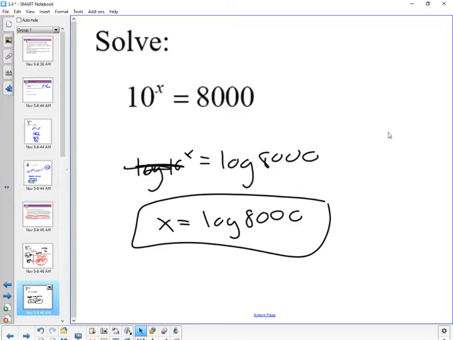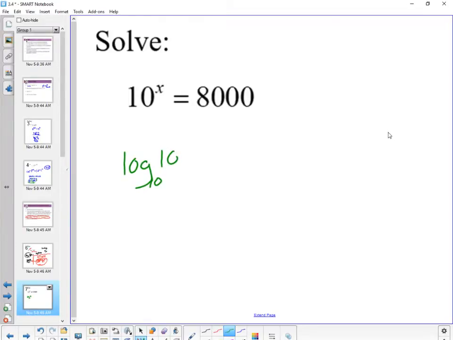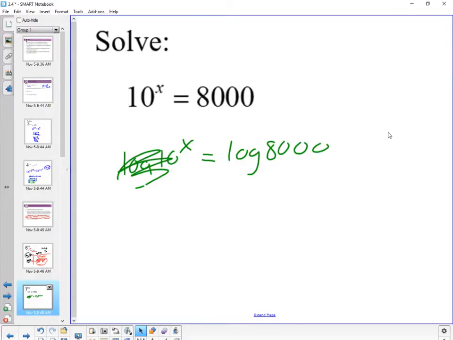Well, once I introduce log, let me do this again slower. I already saw this 10, which is perfect because if I introduce log, what is the base on log? It's 10, right? And you remember that rule that says log base 10 of 10 just becomes a 1? So that's why I introduced log, because then that would simply bring down my x. So now I've got log 8,000, so all this is gone, which means x is equal to that. I have a log button on my calculator that I can just press, and that's approximately 3.90.